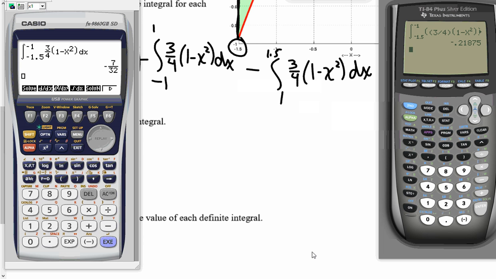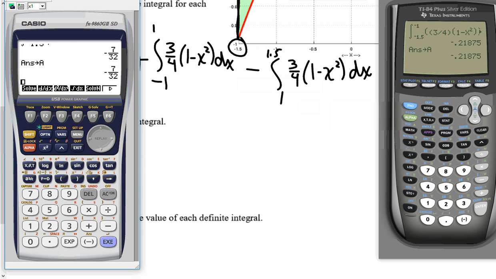Here are the values that I got using the TI and using the Casio. Pushing the FD button, I can change my Casio version into a fraction, and I do have the same value. So what I'd like to do is store this value. On the TI, you're going to press STO, and let's put this in alpha A. We put the negative version in there, although when we go to add it up, we're going to want the positive version. In the Casio, right above the on button, we're going to store this in alpha A, again using that negative value that we got.